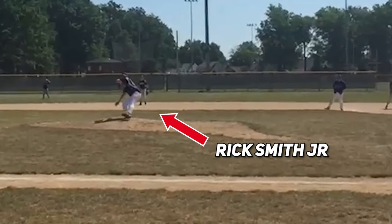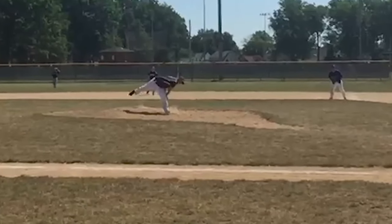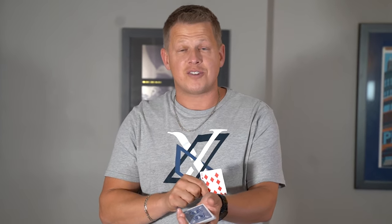What some of you may not know is I was an NCAA pitcher back in the day. The true history of card throwing for me is we used to roll up socks in the locker room. I got hit with a sock one day and didn't have a sock to throw back, so I grabbed my deck of cards, threw a card, and gave the kid the worst paper cut of his life. I recommend you do not throw playing cards at people — they will cut your skin, so be very careful.